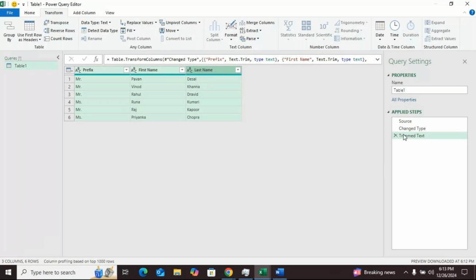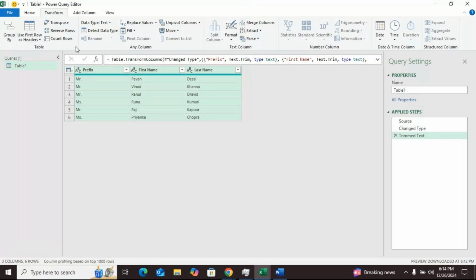So what are the steps that you have performed, that is going to display in this applied steps. So you have applied trimmed text, so it has removed the space. Again, if I click on this changed type, so earlier when you came to Power Query, this was your data. After that I have selected trim function. On button click, it has removed the space and it is showing you the output.